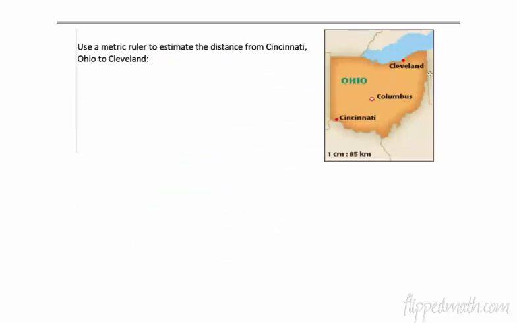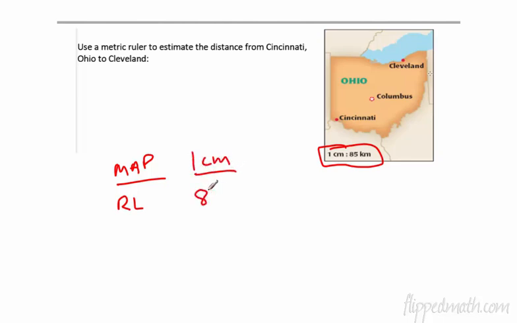It's the same type of thing when you have maps. 1 centimeter equals 85 kilometers. Well, I'm already going to set it up. All right, so on the map, we have real life, so I'll use RL. I don't know what else you want to use, but this is 1 centimeter is 85 kilometers in real life. So now you have to do the work. You have to get, oh, I'll tell you in a second, but this is Ohio, by the way.